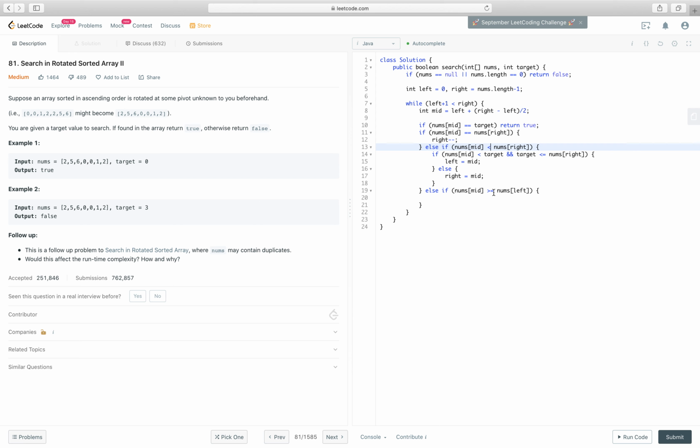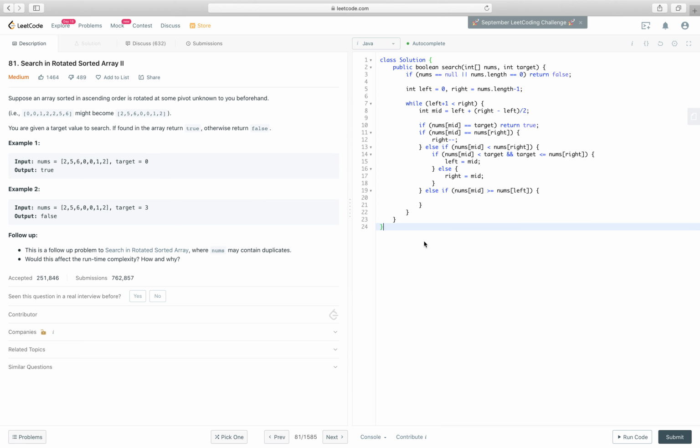Why? Because it might be duplicate in this condition, like duplicates of the target in the left sorted part.